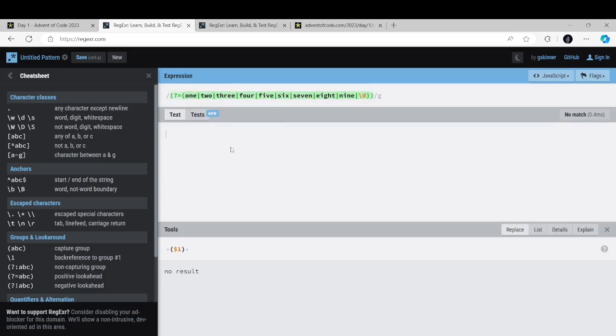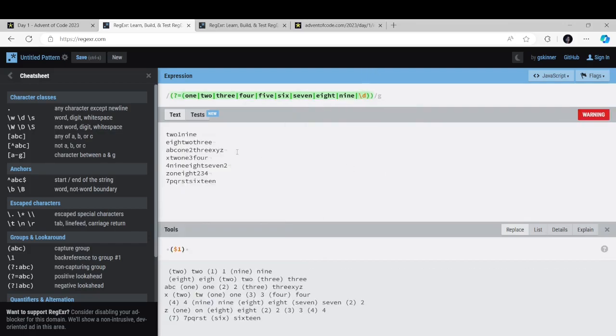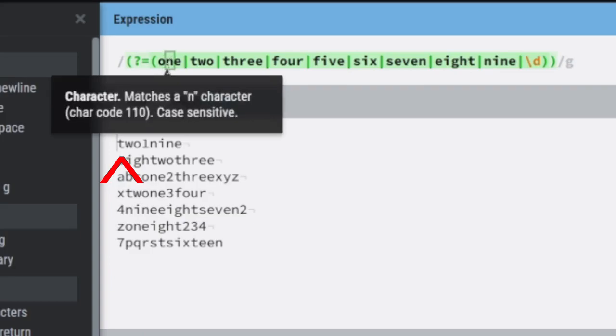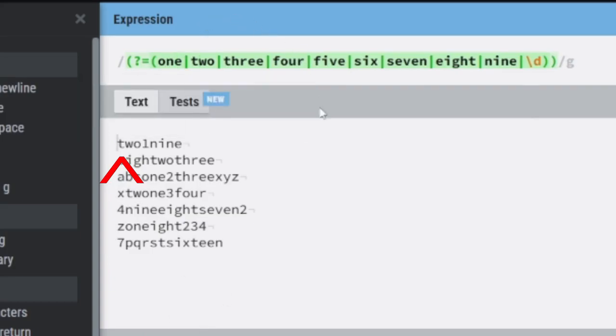So then in my solution, the actual match will be an empty string, and it's going to look ahead for 1, 2, 3, 4, 5, 6, 7, 8, 9, or a digit character. So then in the test input, we'll see that it matches correctly because it's going to match this empty string right here, where the caret is, because when it looks ahead, it sees that it matches a 2.